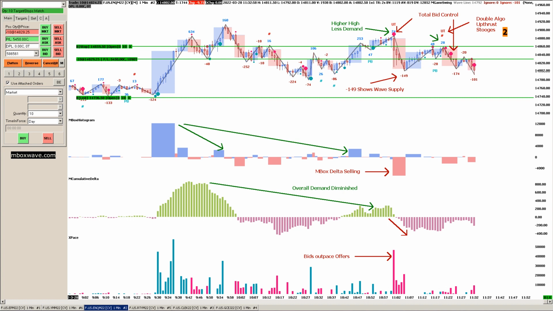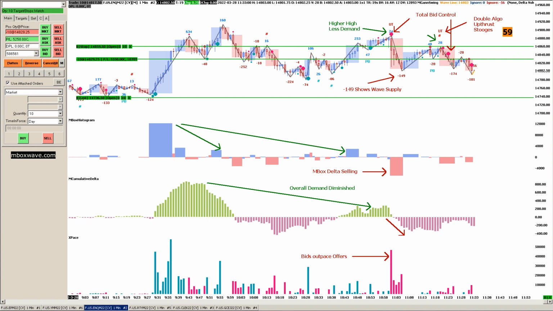So look at that. Since this movement started, we've had these tiny green dots showing initial offer control, but no follow through. So we had 1, 2, 3 total control XKontrol dots come in. So that's another one here. It's getting kind of messy with all these arrows, but whatever.